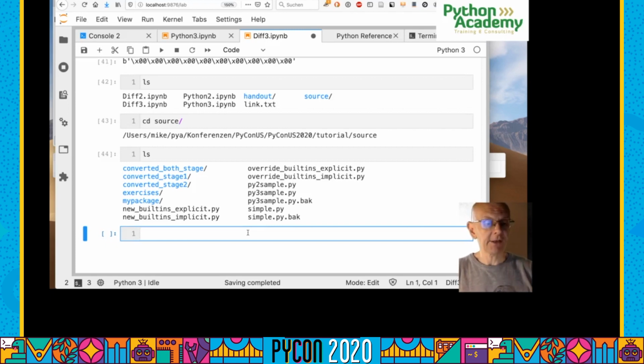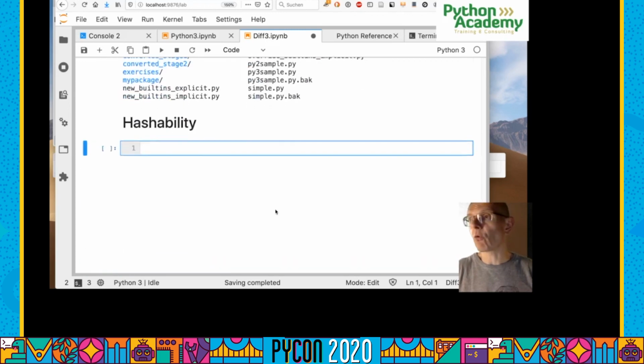So the next topic is hashability. Let's look at hashability. For this one, I wrote a small example. Here I have a class X. I inherit from object, so I can copy this over to Python 2.